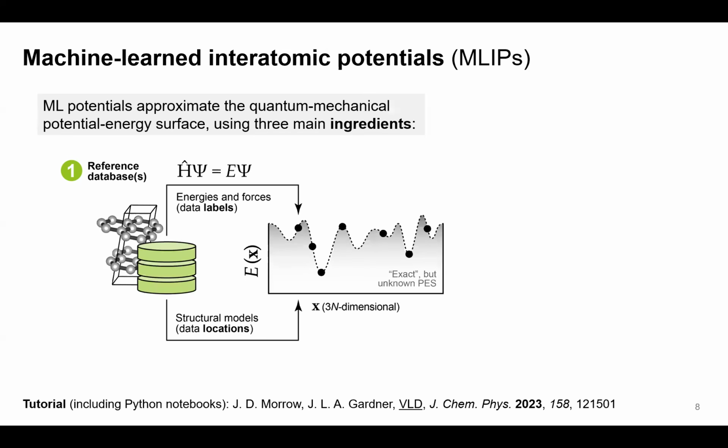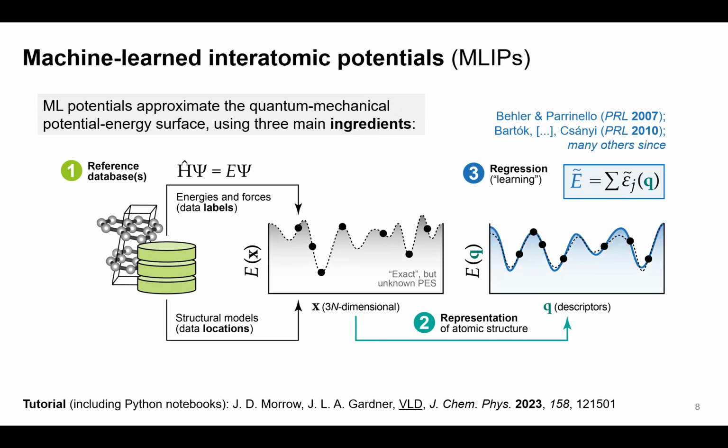Once you've got that, you need a way to represent the atomic structure, or featurize it if you want. And then you've got the regression task itself. So that's the machine learning model here sketched in blue. You see you have a few points. Those are the training data, but then you have the blue line approximating your true potential energy surface. It doesn't go exactly through the dashed lines, but it's very close.